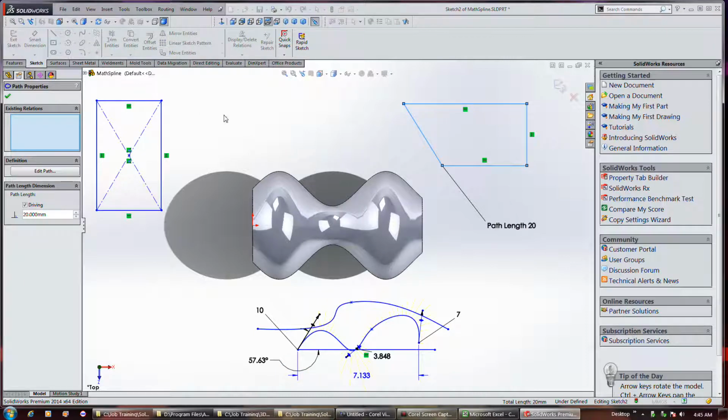Okay, the path length dimension is pretty finicky, because you have to select a closed path to apply it.